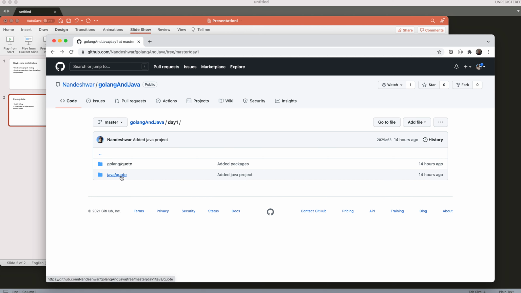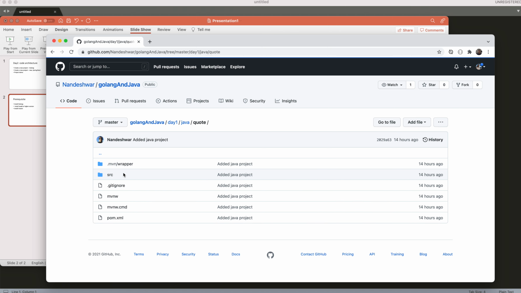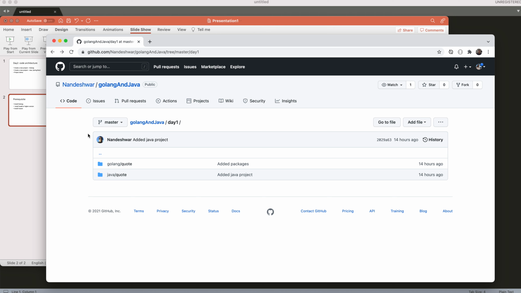And in the same way we can see the Java stuff. Under the source you can see the main and other stuff. Okay, so that's about these two projects. Creating a new project in Golang is very easy. Just create the folder structure. Later I'll also show you a build tool or some library we can use to create a project structure, but for now, let's use the manual way.